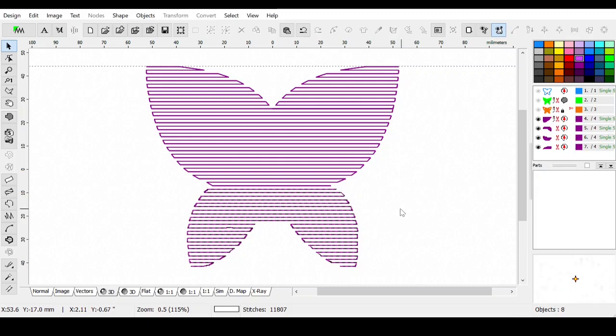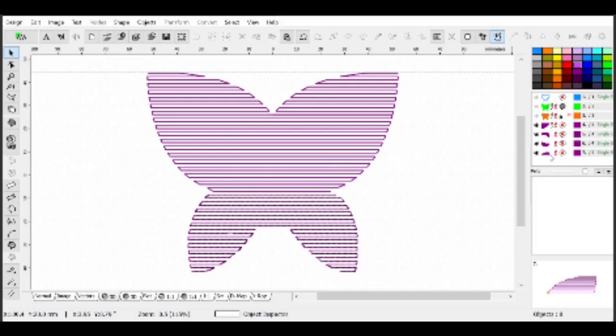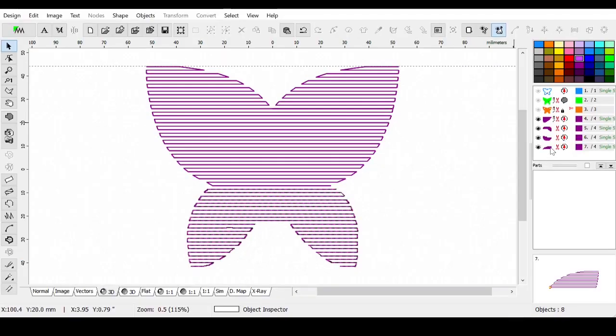There is another trick that you can do to reduce the amount of ties here, the amount of jump stitches. And the reason that we can do this next trick is because we converted those manual stitches to outlines. And now that they're outlines, we have more options.